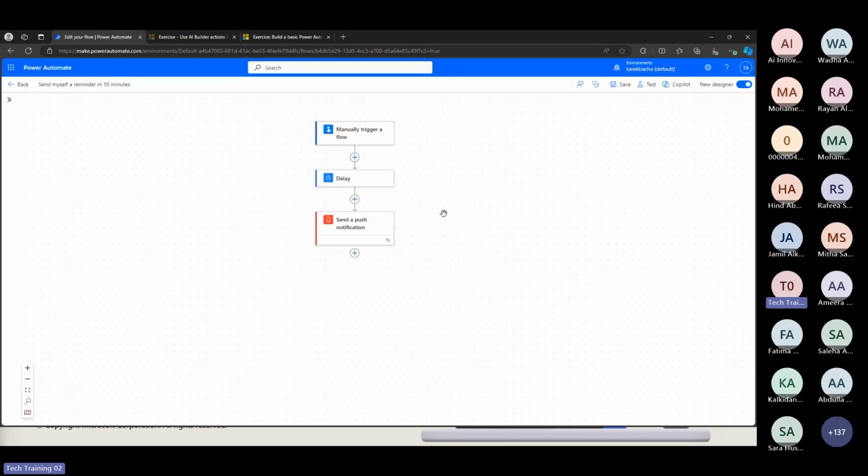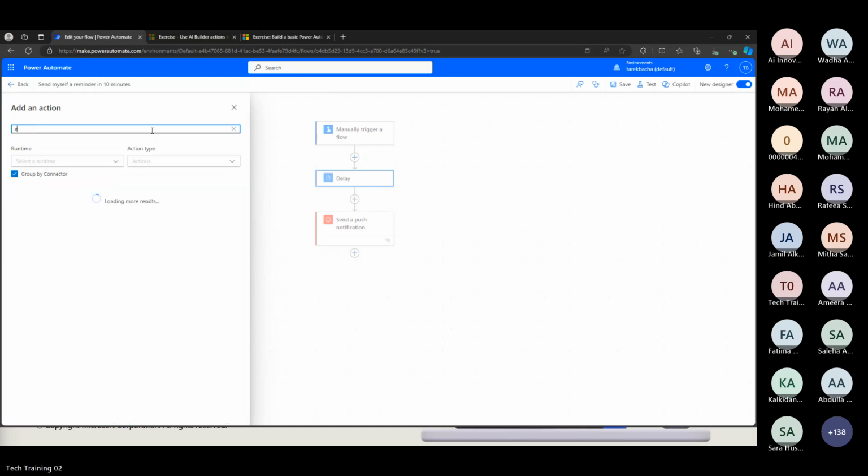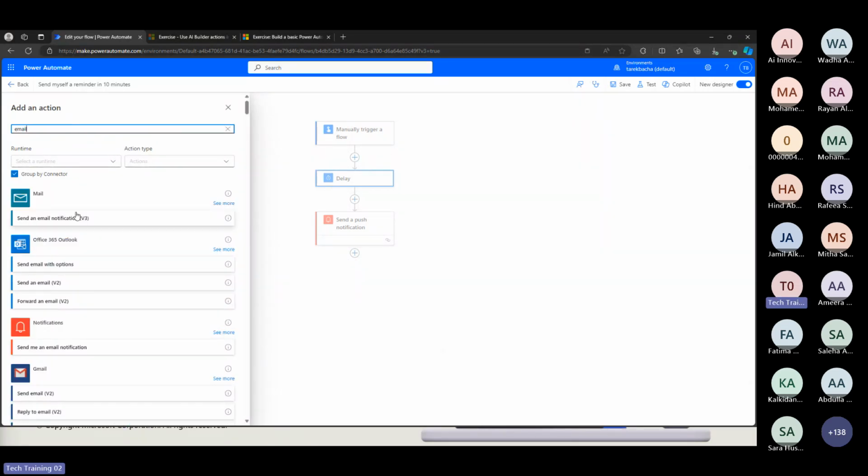So what we build is a trigger. I put the first delay, as said, 10 days, and then instead of send push notification, I put send email, as you see here. I can send email, even different types of email.